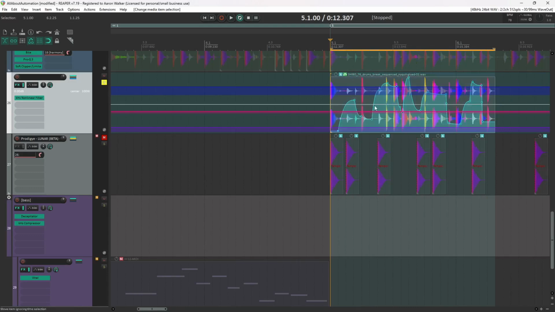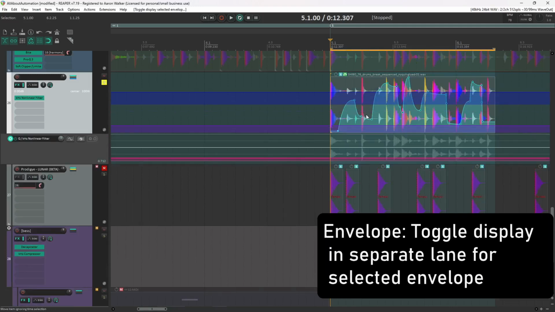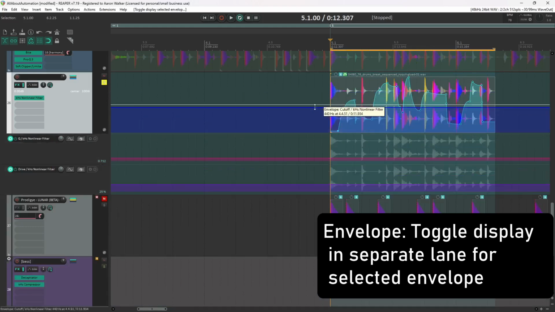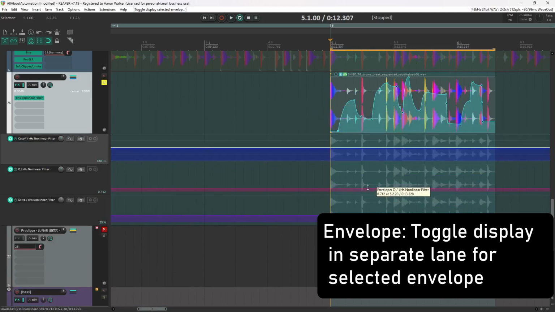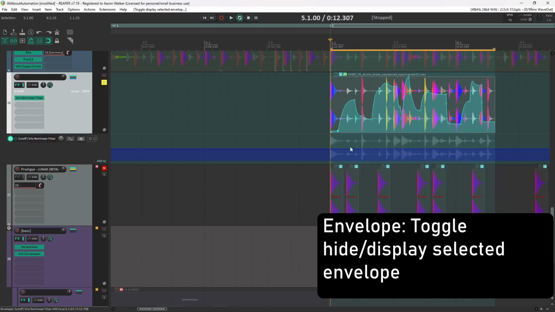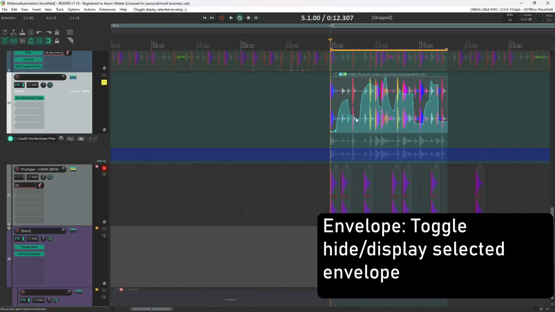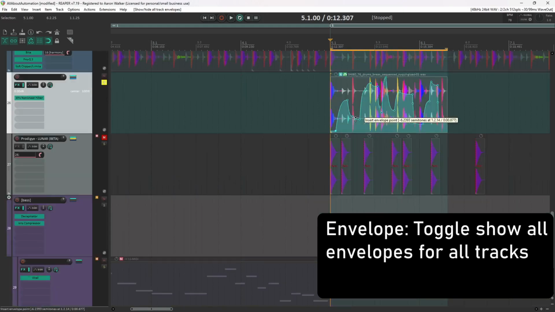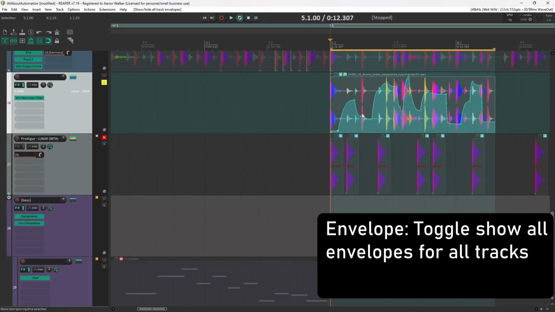So what we can do is click on any envelope, and we'll have a shortcut for changing it either to be in its media lane or in a separate one. So for each of these, if I press that shortcut, I'm going to get a lane for each of my envelopes. So I actually don't want to see all of these. I'm going to hide these real quick. There's a shortcut for that as well. And before I forget, there's also a shortcut to show and hide all envelopes across the project, which can be either distracting or very helpful for your workflow, depending on how you like to do things.